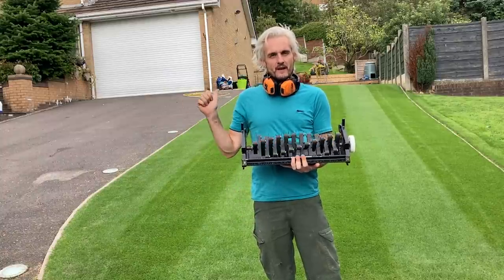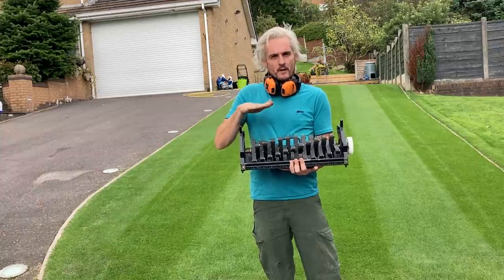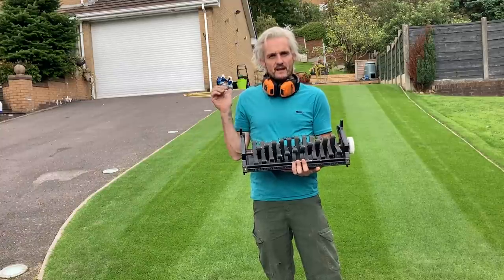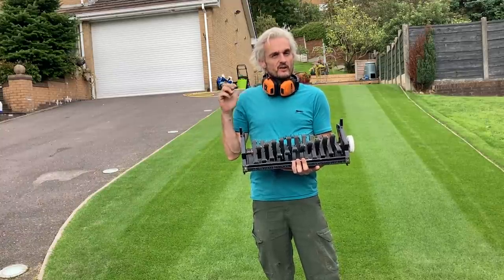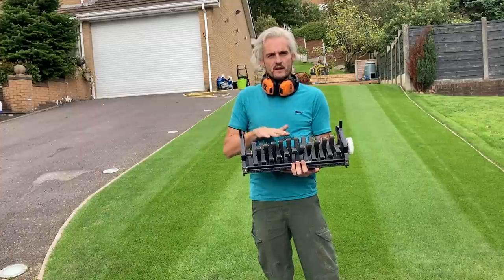Right, so we just put the feed on, we're going to get some water on. Hope you've enjoyed this video and learned a bit more about this scarifying attachment. I'm learning more about it all the time and what it can do. Even though it's only 8 weeks old or 10 weeks old, it's still done a job and not done any damage whatsoever. So I'm really, really impressed with this one.